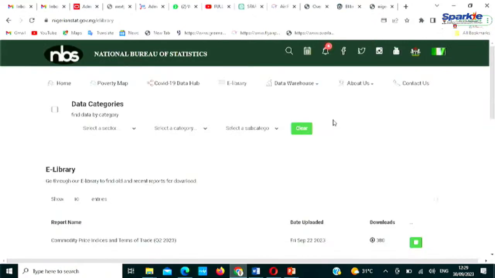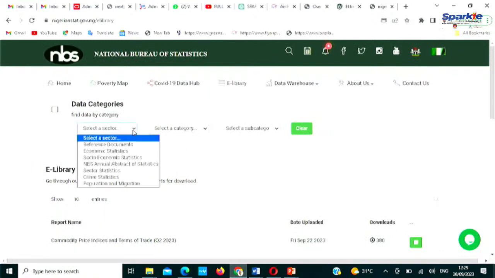Under the data warehouse, there's a drop down here. You have reference documents, economic statistics, socio-economic statistics, annual abstracts, sector statistics. You have crime, population, and migration. So depending on what you need, you can just filter.